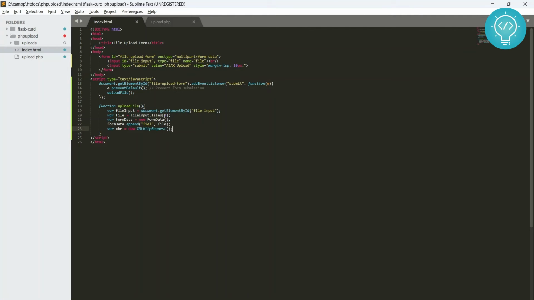So we are creating a request, and then we just open the connection, and the method we'll be using is post method, and the URL of the file, that is upload.php, or it can have a full URL also, but since both of these are in the same folder, I'll just write upload.php here, and just say true.